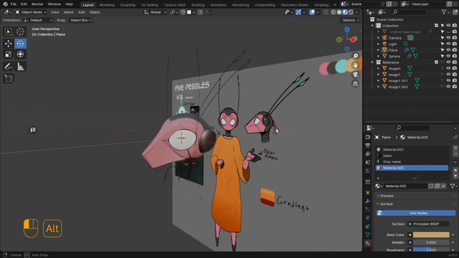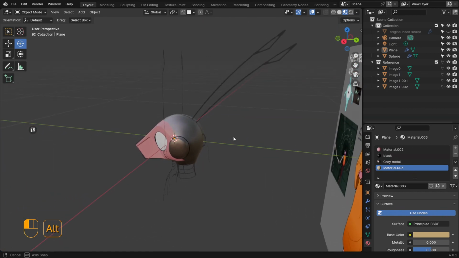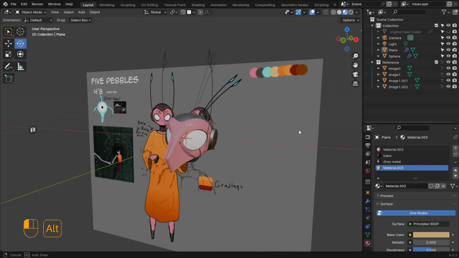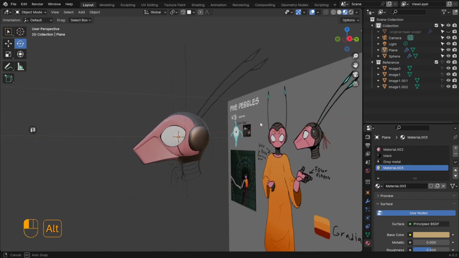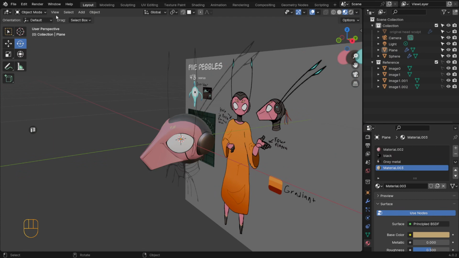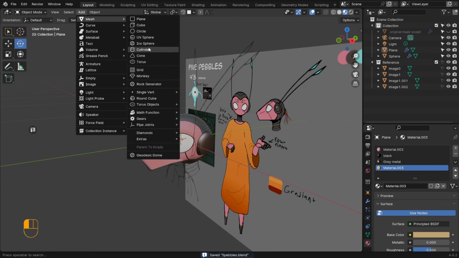Let's make the antennas. Basically, there's a couple of ways to make these, depending on what you wanted to do. The easiest is just make some cones. So if you, let me save, add mesh cylinder.